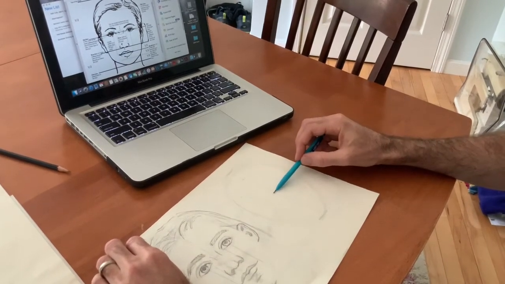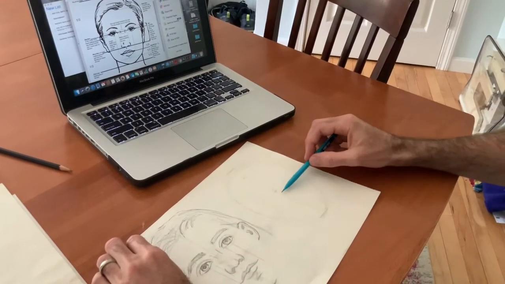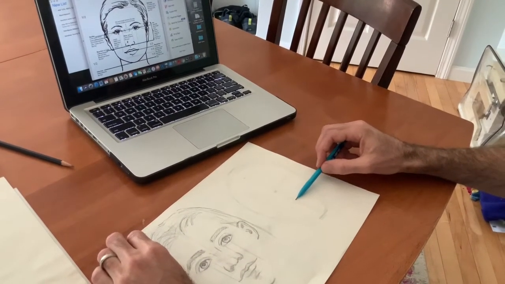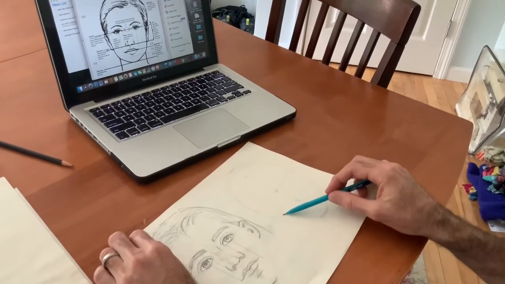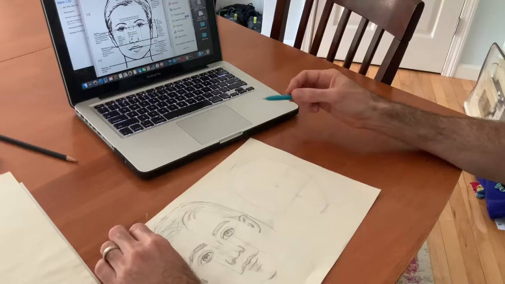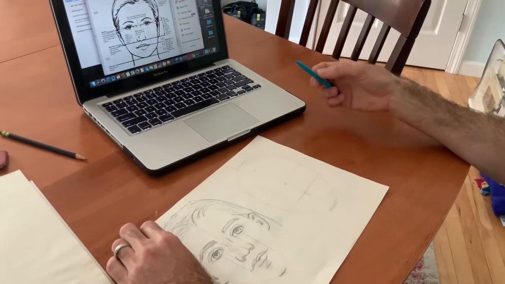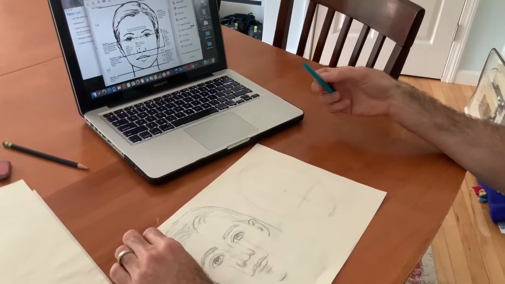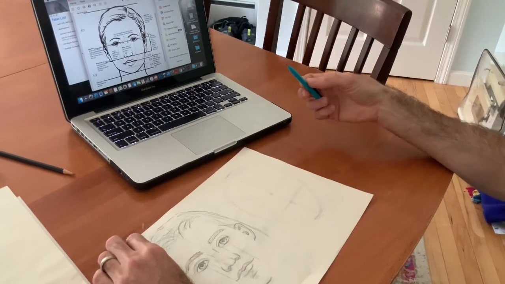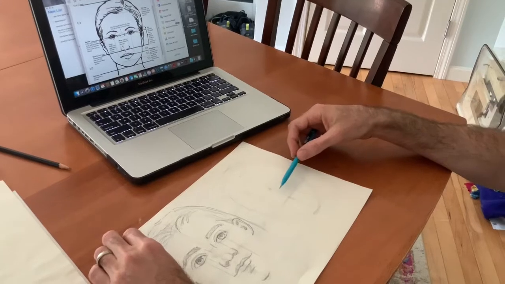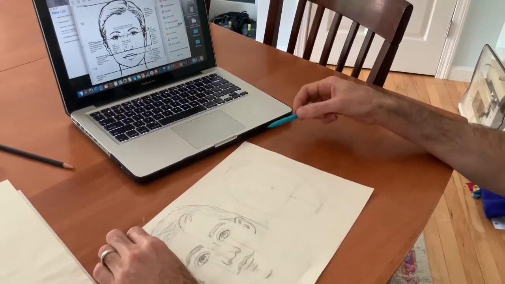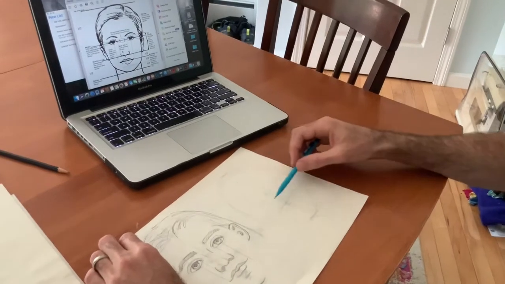Next, I'm going to look between the eye line and the chin line, and I look for about halfway. So halfway, maybe actually just a tiny bit above halfway, is where the nose is. These are general proportions. So when you actually sit down to draw a person in front of you or work from a photograph, you have to do a little bit of measuring just to make sure, where is the nose? Is it really halfway between the eye line and the chin, or is it a little bit higher? Because everyone's face is a little bit different.